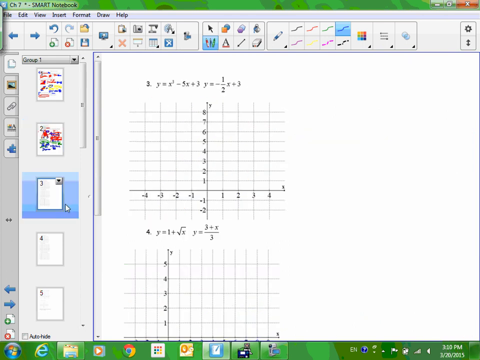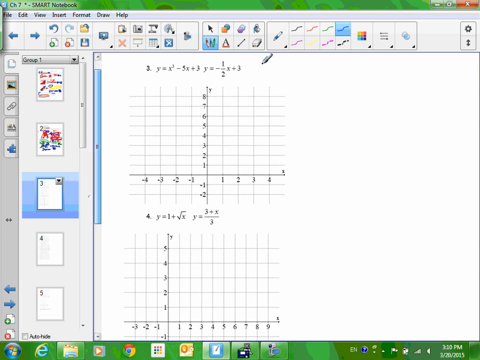Okay, so turn the page. This is supposed to be a non-calculator problem, but I want to do this one because there are a lot of ways the calculator will really help us, and this is a good problem to use it on. So first off, how do you feel about graphing a cubic? I'm going to take that as not great, which means we've got to plug in numbers.